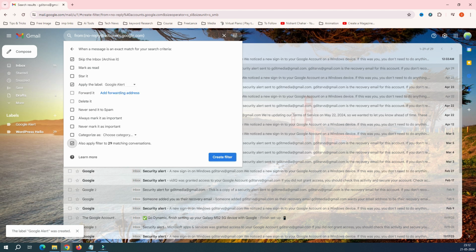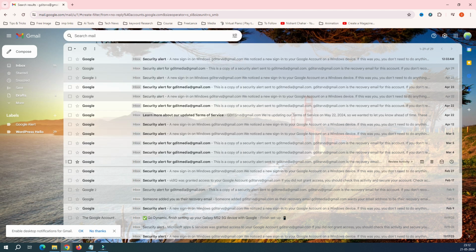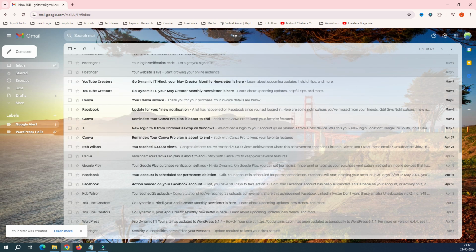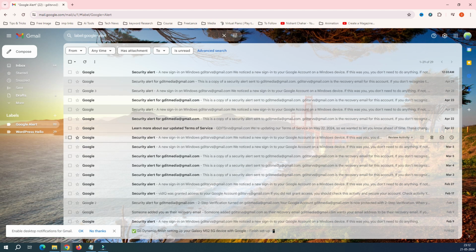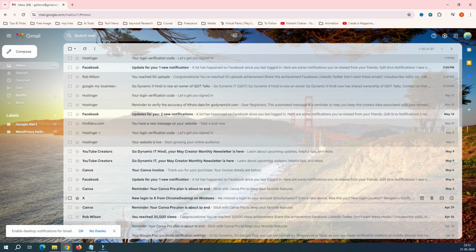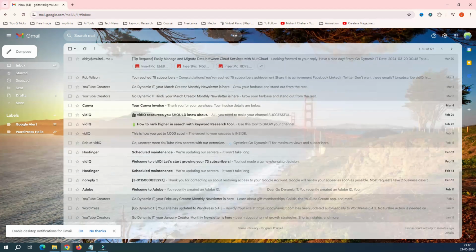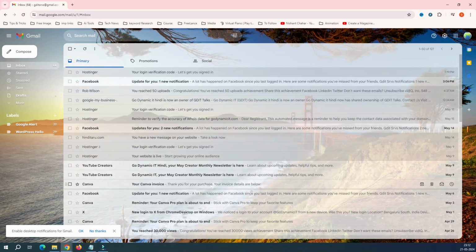Now create the filter. You can see the Google Alert folder has been created, and we have 22 messages from Google Alert moved to the folder. When you go back to the inbox, you can see the inbox is clean now.